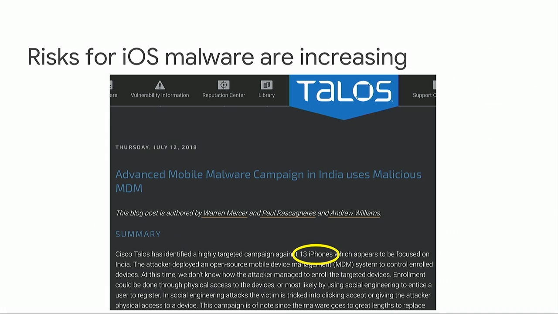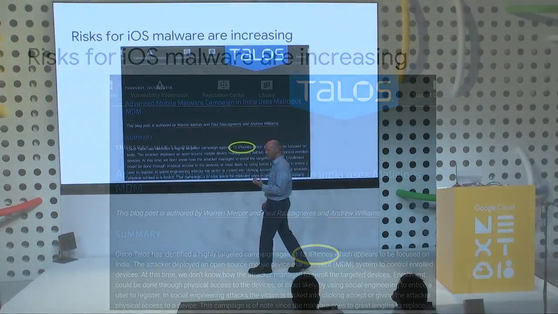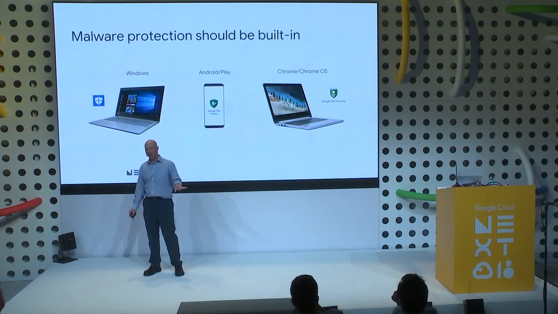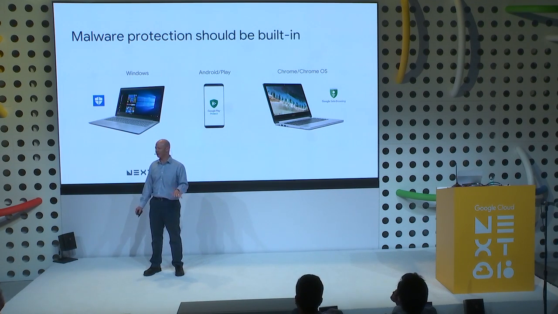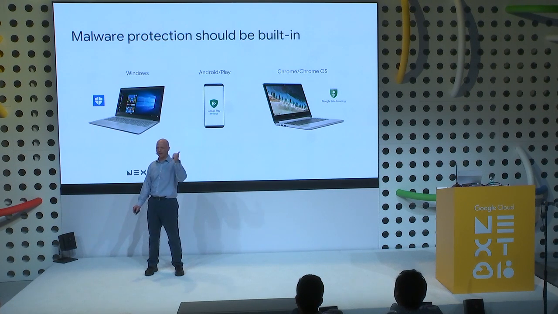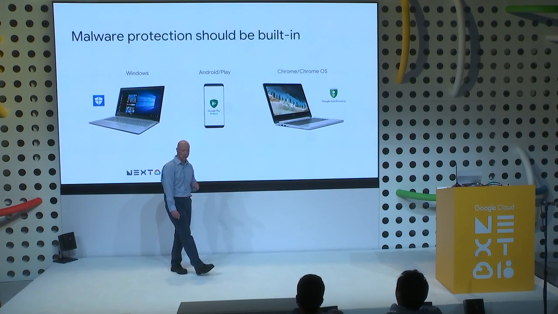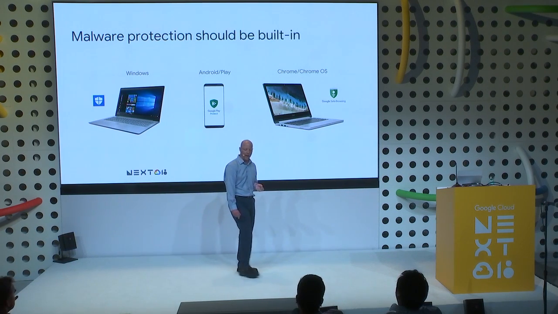So what do we do about it? You have to build malware protection into the operating system. Seems pretty obvious. You just have to have that, because when you do find something malicious, you don't want to let it sit there on the device. You want to get it out of the app stores, and you also want to get it off the device, regardless of where you get those apps from, whether they're coming from a well-known app store or from some other source. You want to be able to remove that.